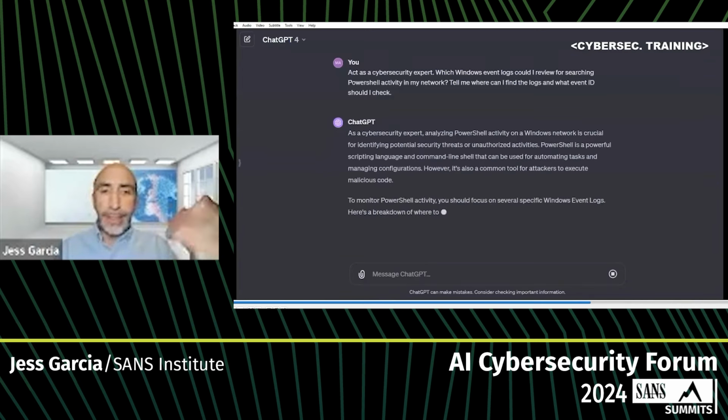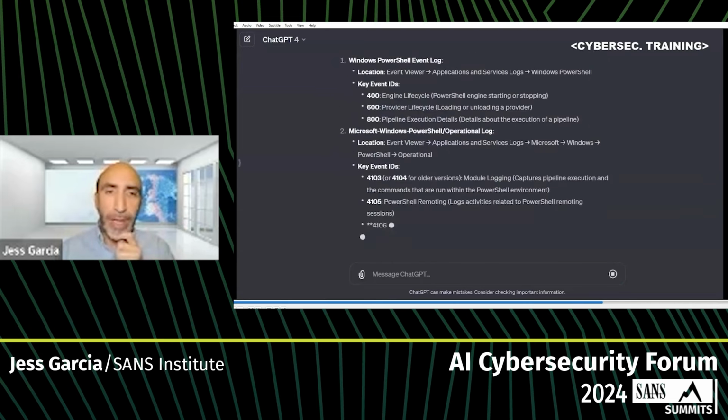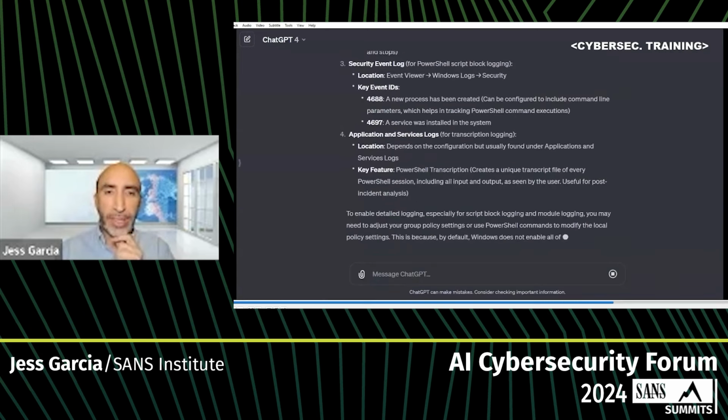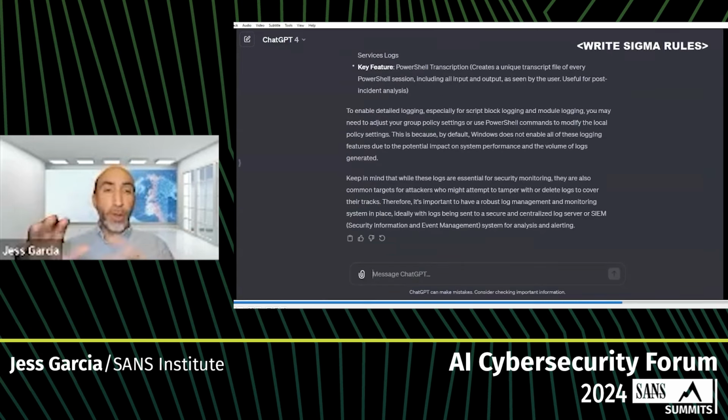Okay, and it tells you that the Windows PowerShell event log, the Microsoft Windows PowerShell operational, the security event log, and application and services logs. You may see that probably you can find other sources. Again, these may or may not be complete or completely accurate, but it's going to be giving you a pointer in the right direction and at least a part of the solution.